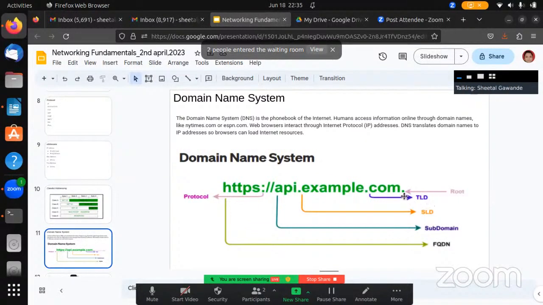You are quite familiar with how to read it. This is the root, then we have the top level domain, then the second level domain, then a subdomain, and together this is a fully qualified domain.